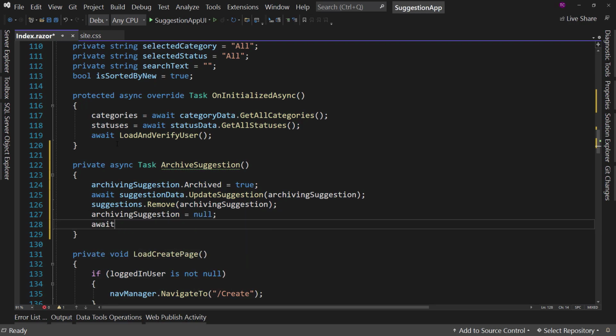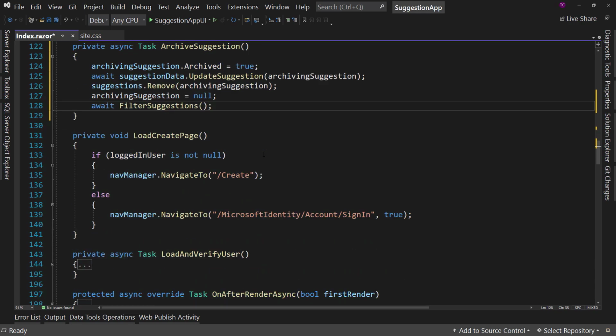And then await filter suggestions. So we will, after we've archived something, filter the list again, which will include going back to the database to get a new copy. So we may get the cached copy. We may have to work through that, but I think that the filter suggestion should, let me just check.